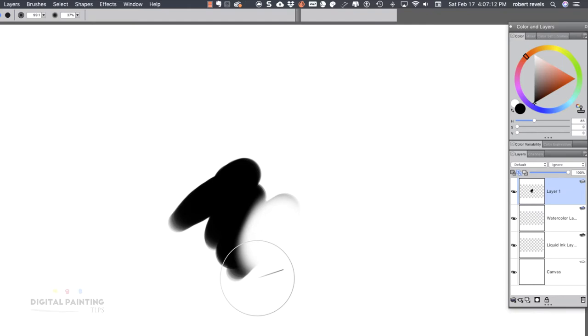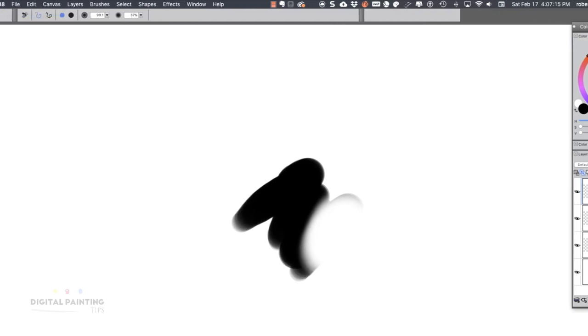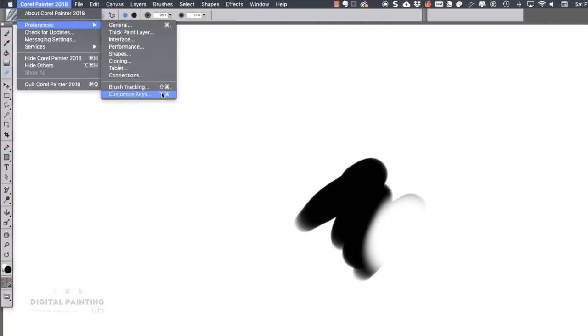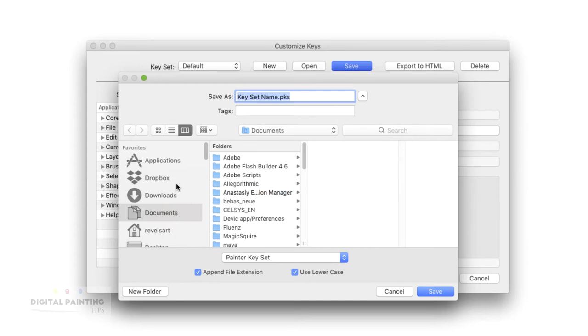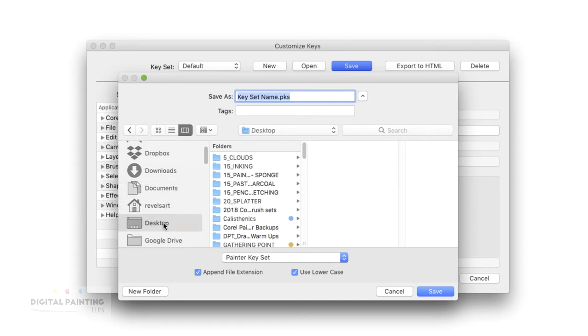So let me show you one last thing that is important in here. We're going to go back up here, Preferences, Keyboard Shortcuts. Now, when you make keyboard shortcuts for all of these things, you want to save it out, so you'll go ahead and hit Save. You can save this wherever you want, the desktop, which is usually where I have it, or sometimes I'll have a Corel backup folder. Here you would give it a name. It's important that you keep the extension .pks on this. If it's not on there, this will not open. So make sure you have the file extension on, otherwise it will not open. Now, go ahead and save that out.